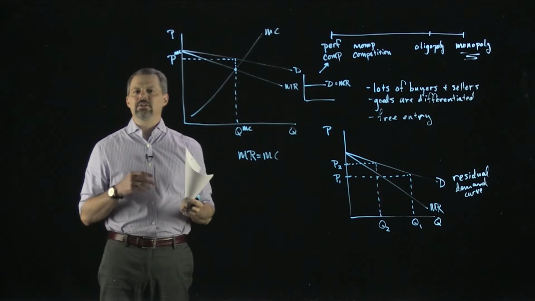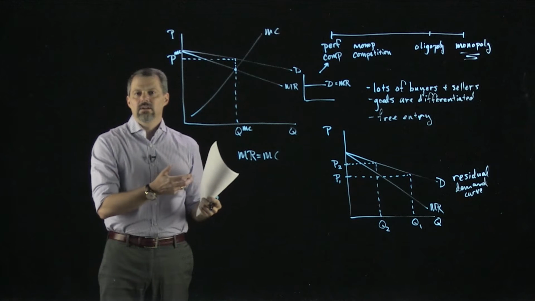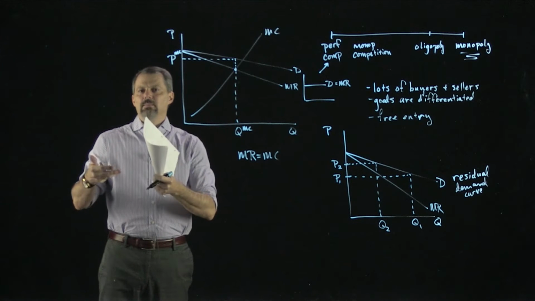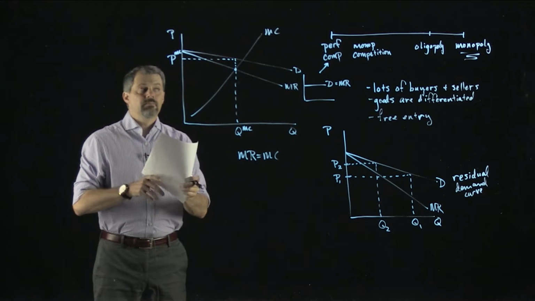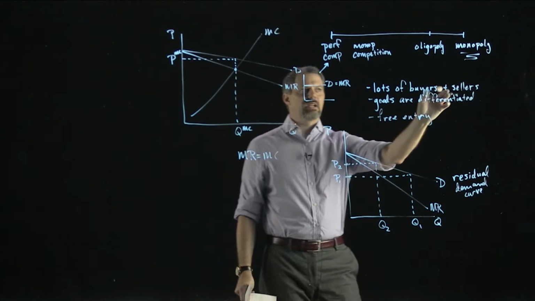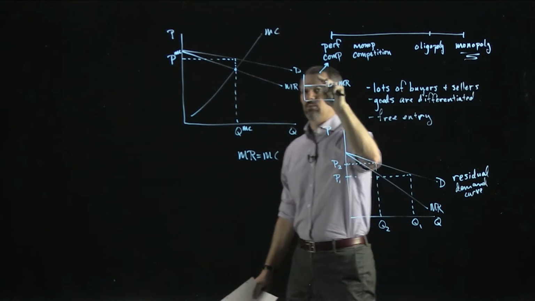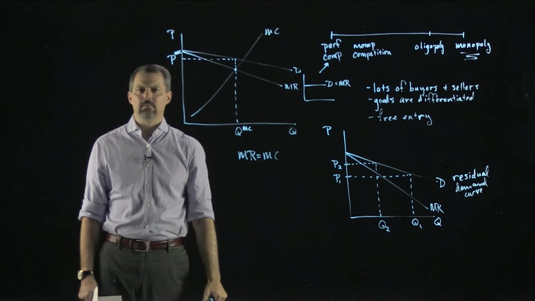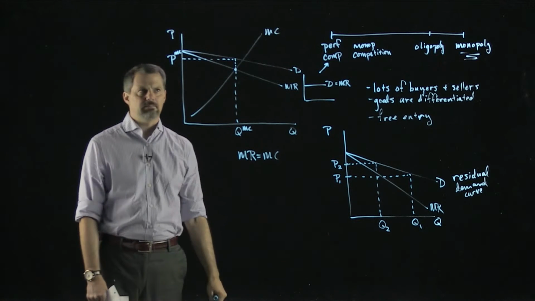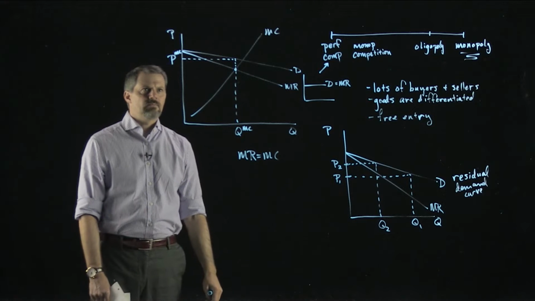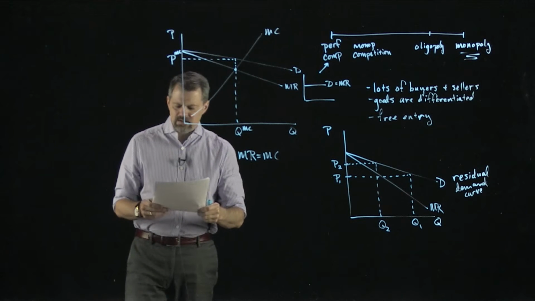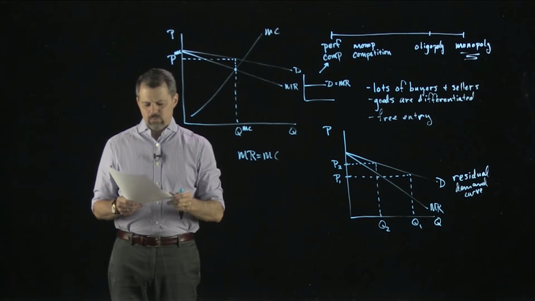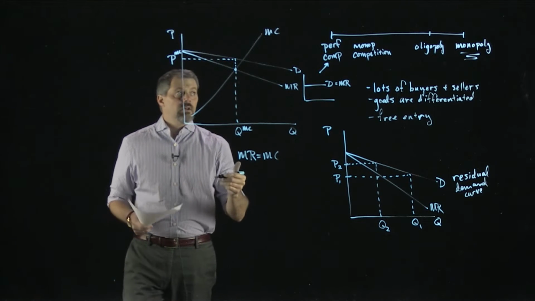So any problem that you did with monopoly, I could take the exact same problem and just label it monopolistic competition. We know that the demand curve with monopoly would be the market demand curve, so I would call this the residual demand curve for a monopolistically competitive firm. But the problems are the same. So that part of it should not be any different for you than what you did with monopoly.